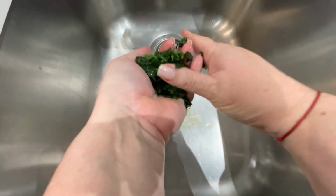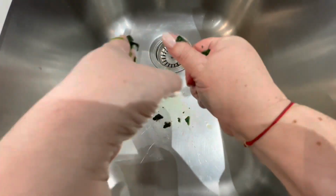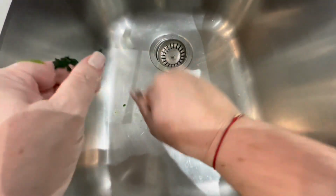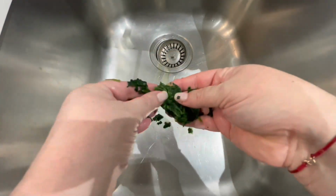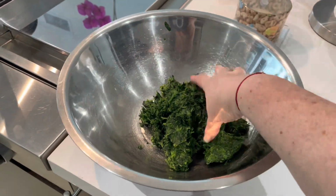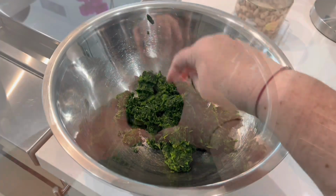If you've seen me work with frozen spinach before, you'll know that I wash my hands thoroughly, and then I grab the spinach in my hands bunch by bunch, and I squeeze out all of the liquid to make sure that it's nice and dry. And then I do that to all of my spinach. That's a full 2 pounds of frozen spinach, 32 ounces.